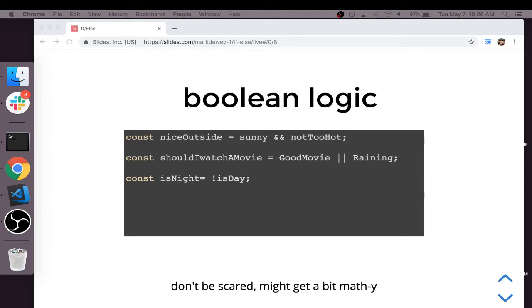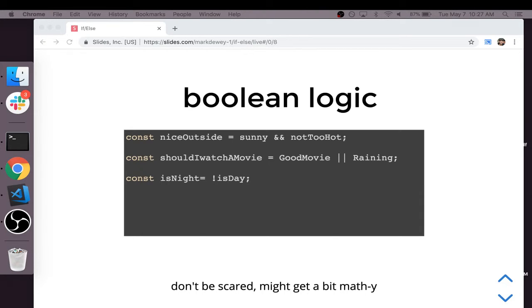Can you put three terms in there? You can. Just like you can add three numbers together, it's going to evaluate the first two and then evaluate the third one. And technically, there's an infinite amount that you can include in there, as long as one of them is true, it will return true. So should I watch a movie?